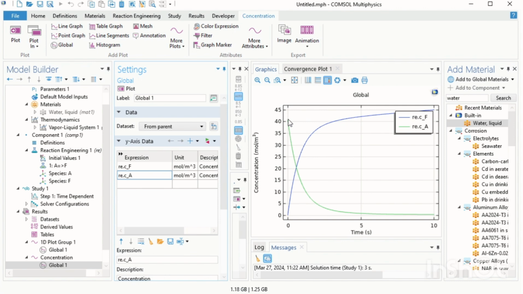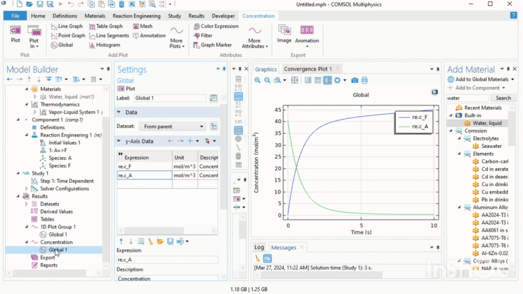For example, the initial concentration related to reactant A decreases during the time, and the concentration of F increases.